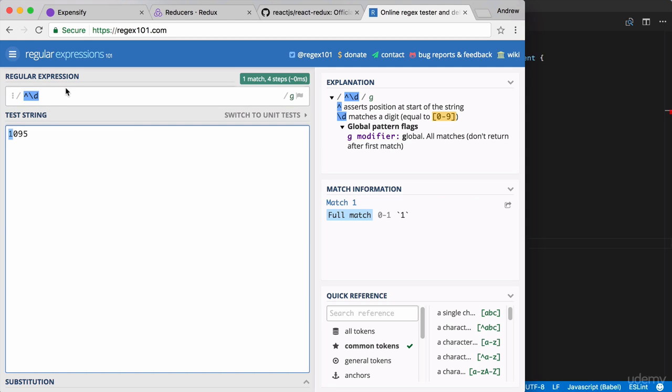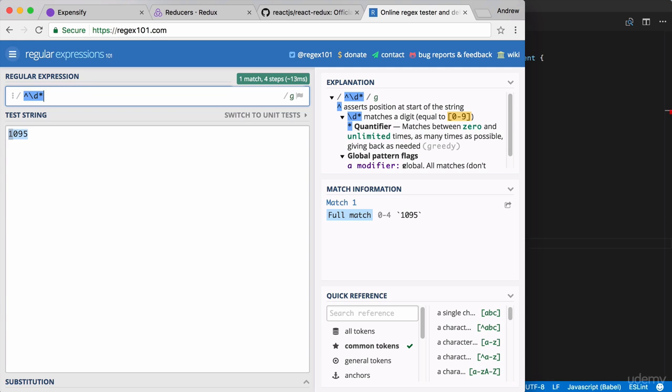What we want to do is allow the user to add as many digits as they like. What if we have $1 billion expense? I want to make sure all those zeros actually get registered. So right here, we use the asterisk sign to get that done. Now we are matching 1095, and we would also match much, much bigger numbers. But if we move away from just numbers and we try to add a decimal point, for example, we can see we no longer have a match, which is a problem.